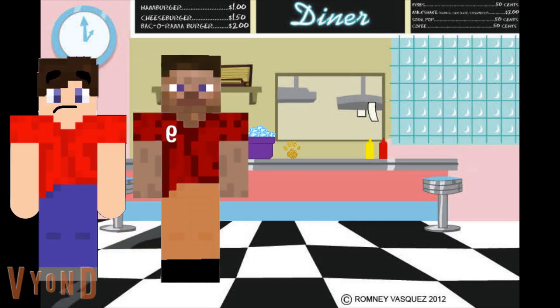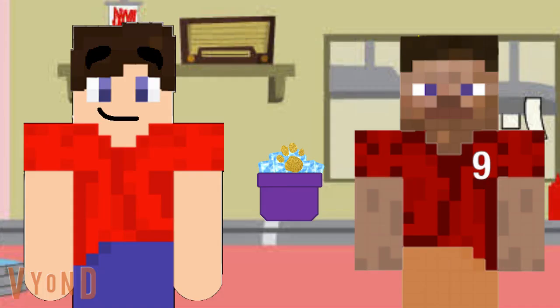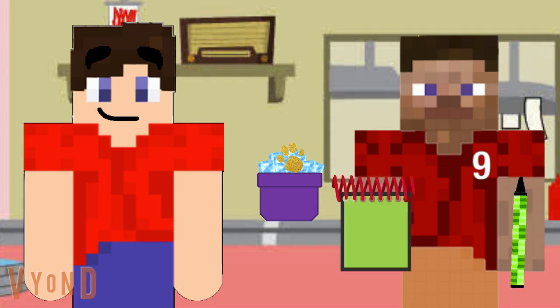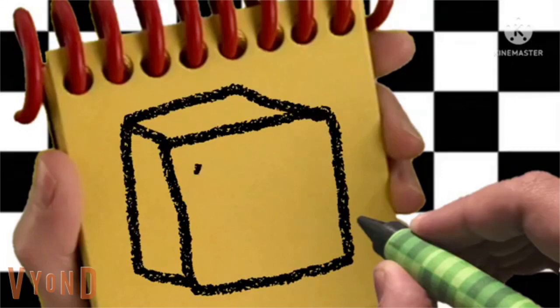Did you say something? You see our second gold clue? Our second gold clue — it did come into the diner. Looks like our second clue is ice! Ice is our second clue. Alright, let's draw one ice cube in our handy dandy notebook. I'll go first. Let's draw a square, and some lines on the side like this for the cube. There — an ice cube.